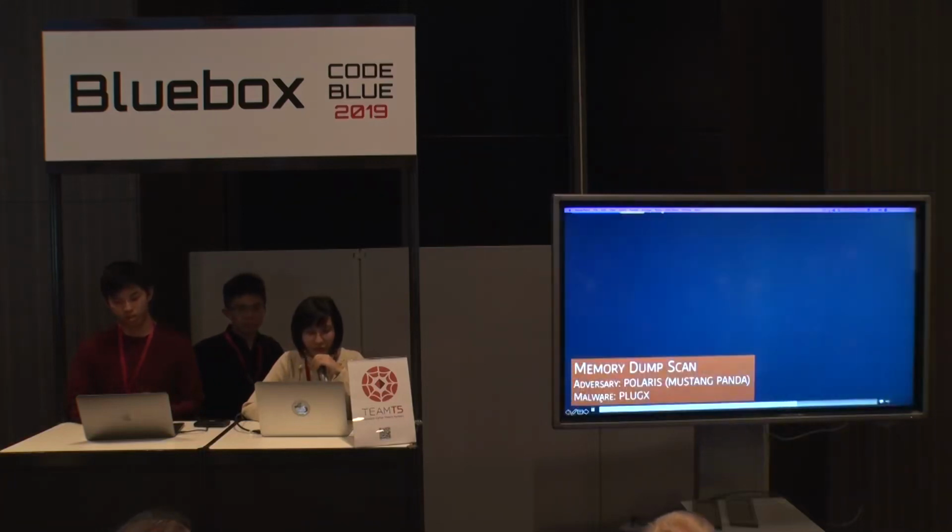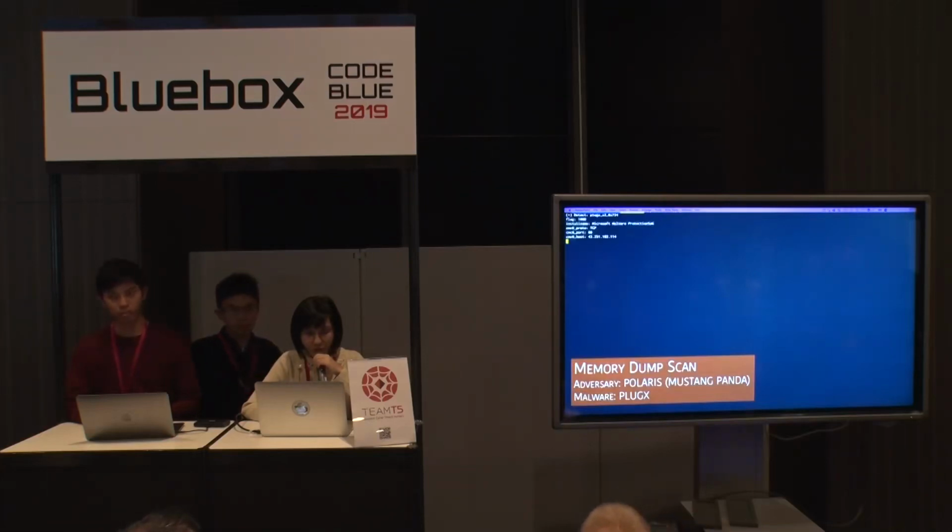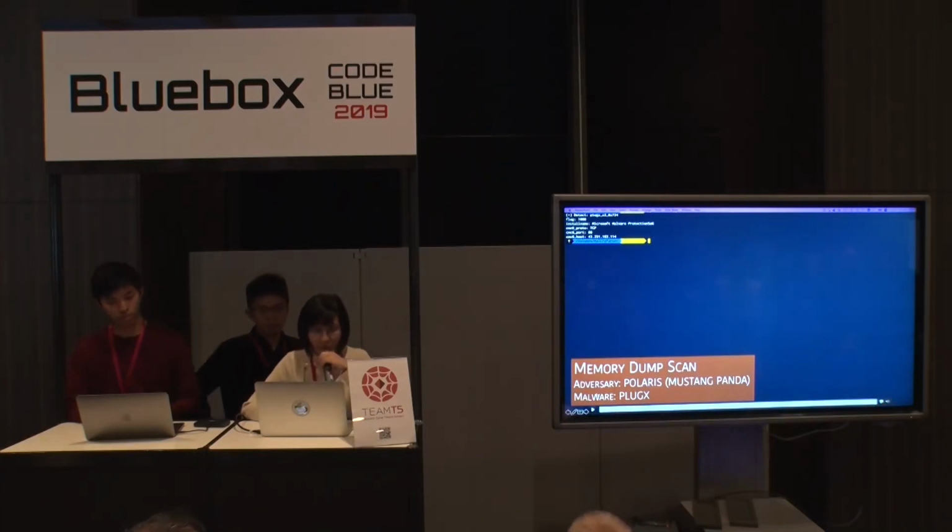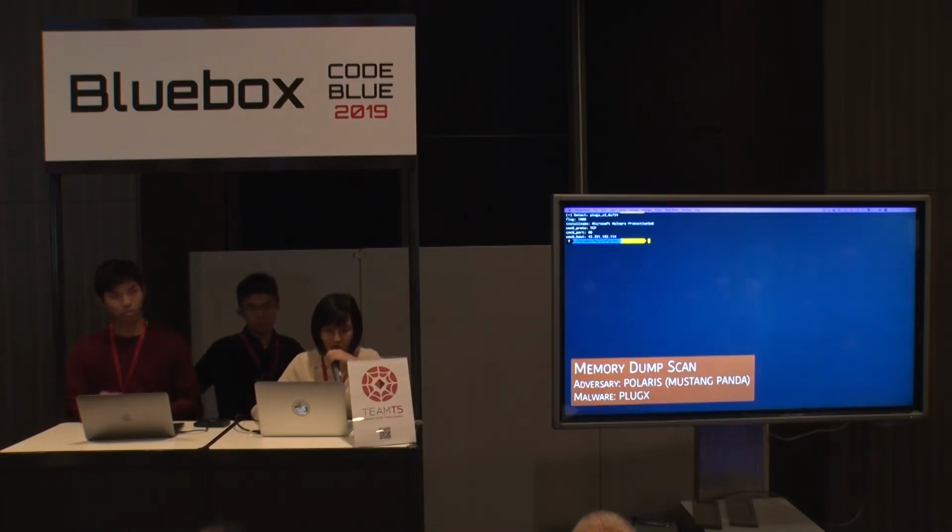And let me switch to a console. I will do a scan on this memory block. And here we see the malware's install name and its C2 server shown in the console.